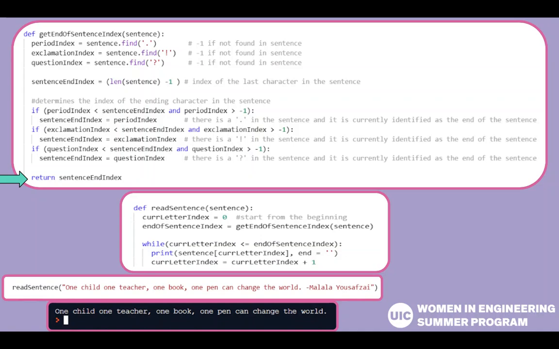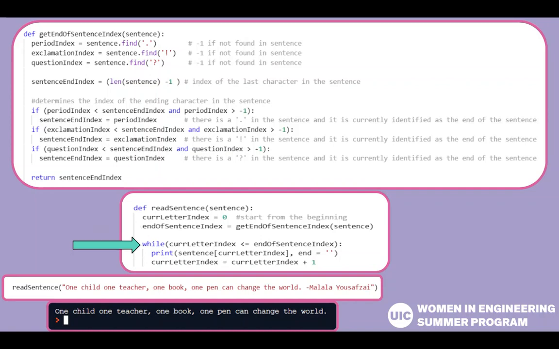So at the end of the day, it's going to return a value. We have to make sure that we have that ready and covered for all those cases. So that is what is going to be saved into our variable end of sentence index.